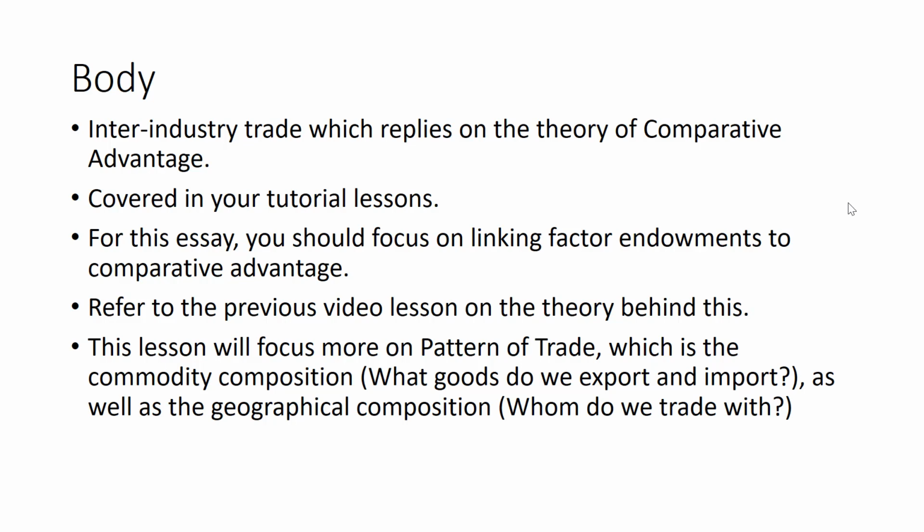So in your body, the first thing to cover will be inter-industry trade. This relies on the theory of comparative advantage. We have already covered the introduction, the law of comparative advantage, in your tutorial lessons. So for this essay, you should focus on linking factor endowments of a country to comparative advantage. There was a previous video lesson in this online learning that you can refer to. This lesson will focus more on pattern or trait, which is the commodity composition, meaning what goods do we export and import, as well as the geographical composition, whom do we trade with.